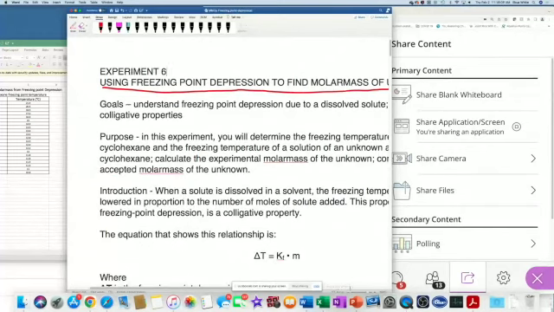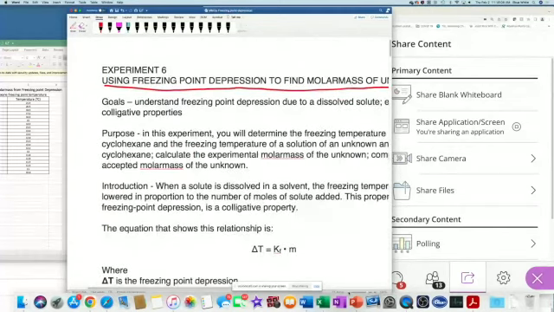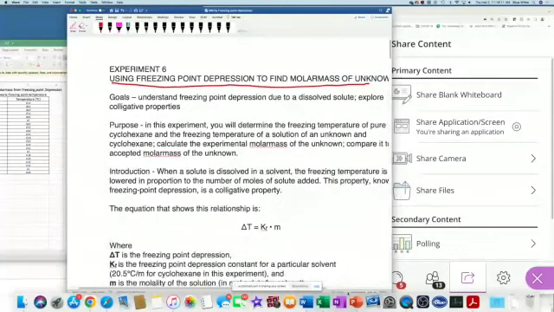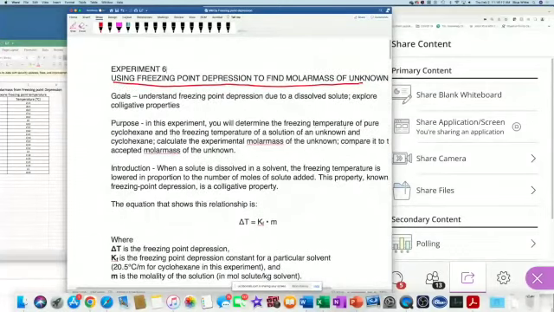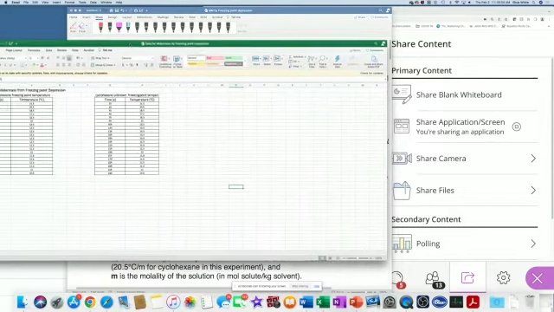And so it says here, of course, you're going to be using the freezing point depression method of a pure freezing point temperature of pure cyclohexane. Cyclohexane will be the solvent, and then the unknown will be the solute. So you figure out the freezing point of pure cyclohexane. And I gave you two data sets as though you actually did it in the lab. So your lab work will essentially produce these two tables here.